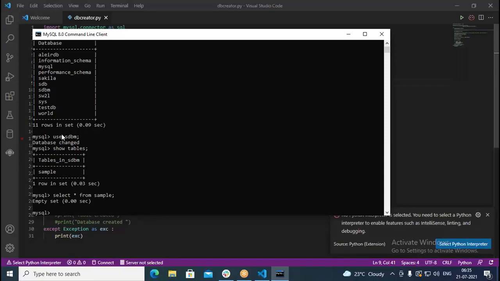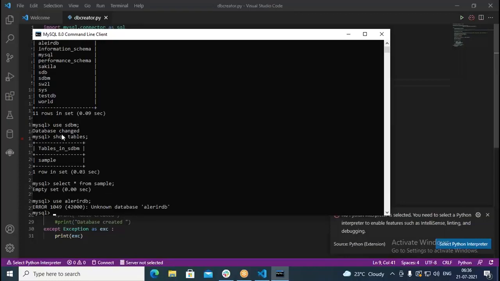In that case, what I do, I try to open some other database like AllAirDB. So what I write here, use AllAirDB. So it is not available. Then some spelling mistake.